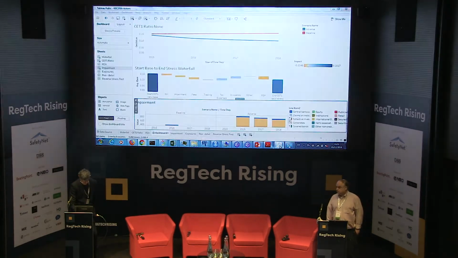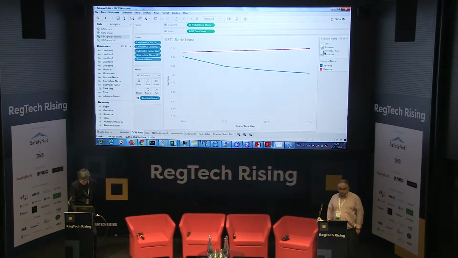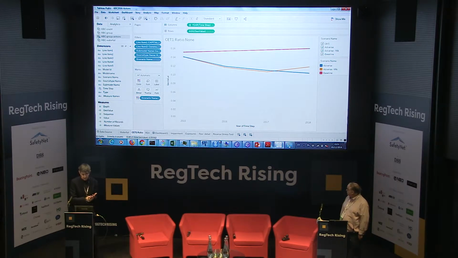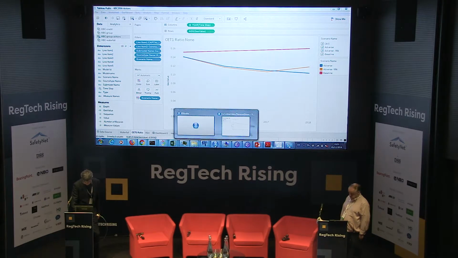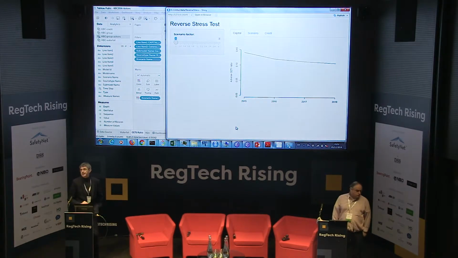So if we go back to our dashboard and look at the CET1, now we can look at the management action view, and we've now got, particularly at the end of that, they're starting to feel a bit uncomfortable with where they are, so that fundraising comes back. So now we can start to do something. We've got a capital model, we can apply impacts to it. One of the interesting things we might want to say is, how bad does it have to get before we break?